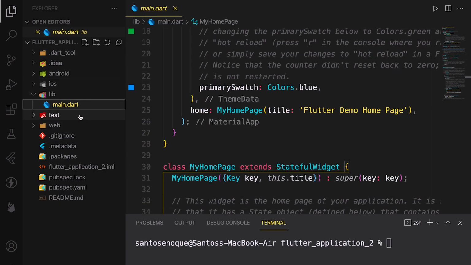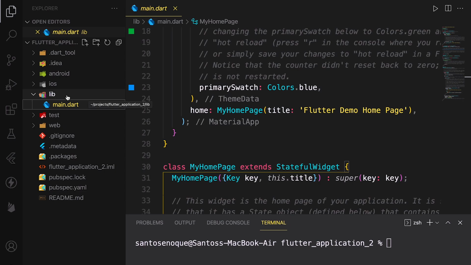Let's talk project structure, right? And this is the structure that I personally use for my projects. Everything goes inside the lib folder. Actually, not everything, because outside the lib folder we will have the assets folder, but that's not for now. For the moment, every single thing is going to go into our lib folder.